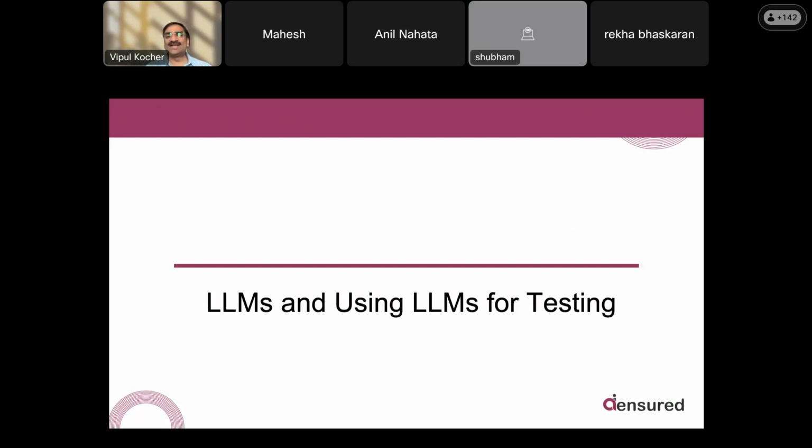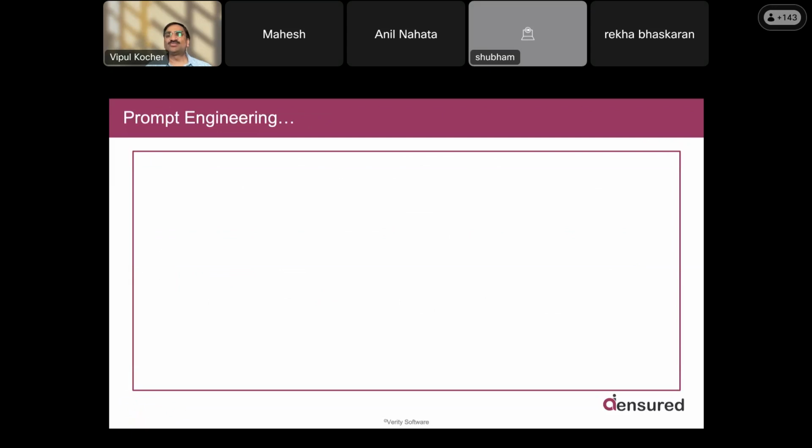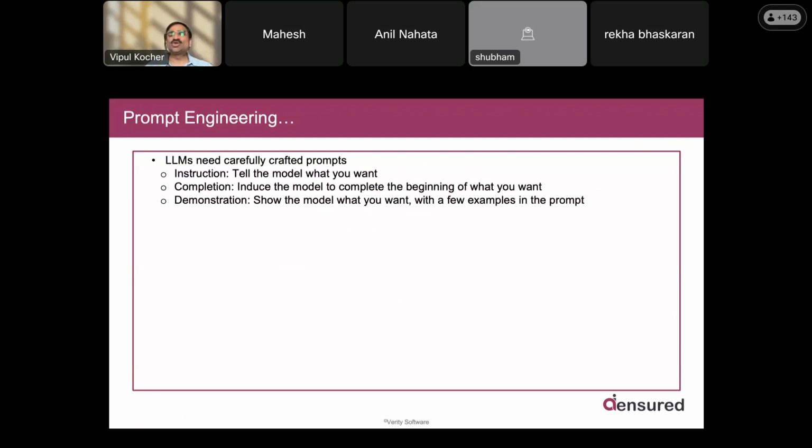So let us go to LLMs and how LLMs can be used for testing. Large language models, things like Bard, ChatGPT, Microsoft Bing, which is now Copilot. So all of you, I assume, know how ChatGPT kind of AI models work. We typically call them foundational models. They are built using a huge amount of infrastructure and a lot of data, and then you generate a model. On top of that model, you can use it for a lot of different domains. For example, the same ChatGPT can be used to generate code, to write letters, to summarize paragraphs, to write poems, and so on. Right? So those are your large language models.